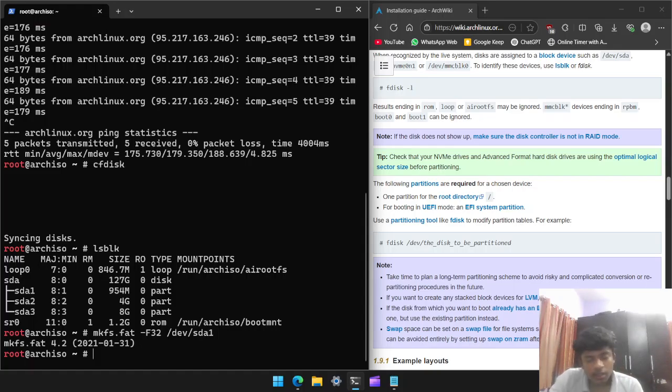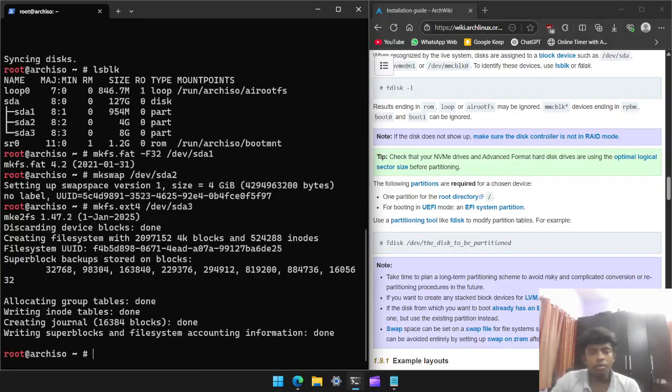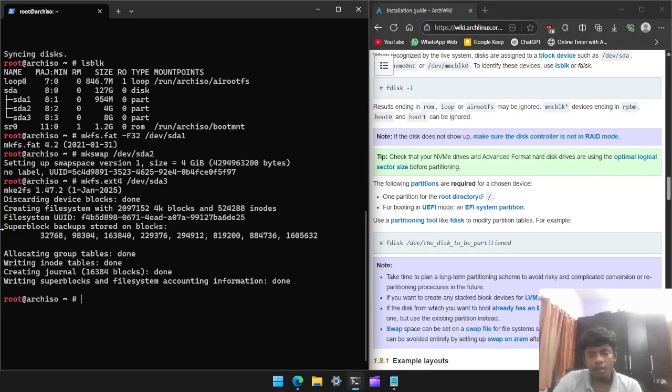Once you have done that, you can make the swap partition. To format the swap partition as swap, we will do mkswap /dev/sda2. And finally, for SDA3 we have a bunch of different choices available. You can either use ext4 or btrfs or xfs. If you don't know what these are, you can go Google it. But for desktop Linux, usually the simplest choice is ext4, so we'll use that. mkfs.ext4 /dev/sda3. Okay, beautiful. It has created our file systems and we are ready to mount them.